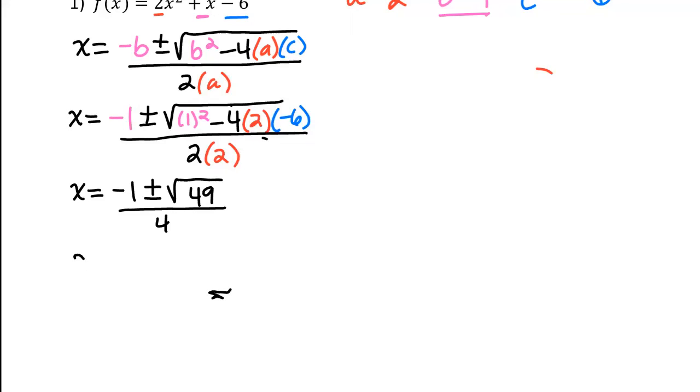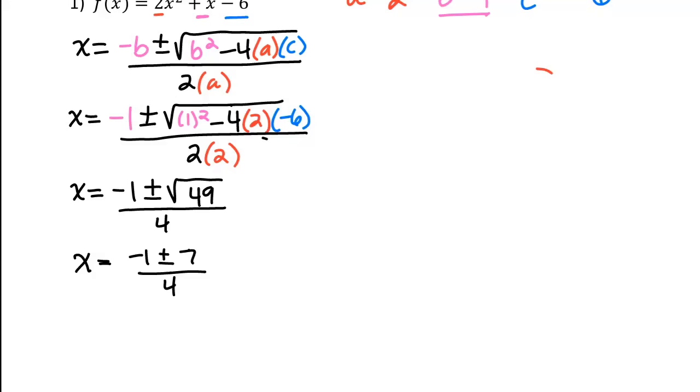X is going to equal -1 plus or minus. Look at your multiplication chart. Does 49 show up on your perfect squares? We got 1 and 4, 9 is 16, 25, 36, 49, 64, and so forth, right? 49 is on the list. So what's the square root of 49? 7 over 4.